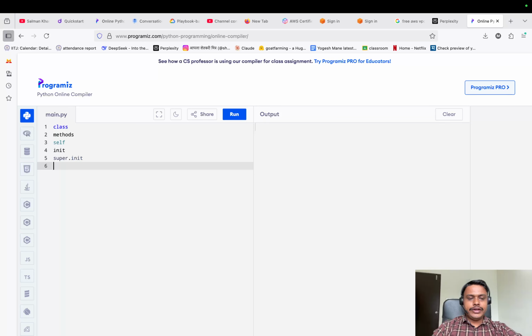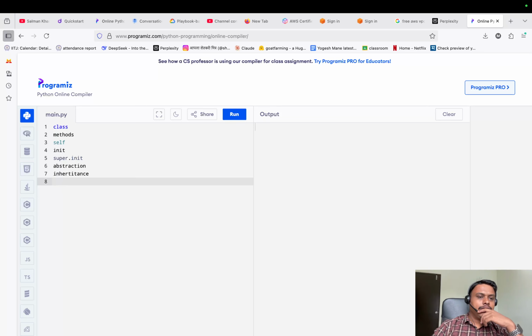Okay, and there are also various concepts of object-oriented programming, such as abstraction, then inheritance, then polymorphism, and another one, I'm not exactly remembering, but there are so many.